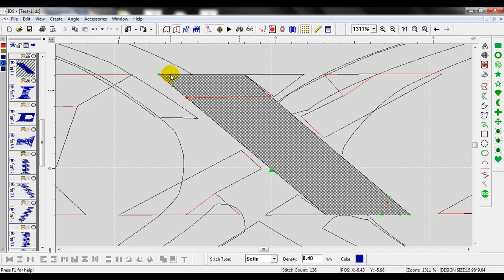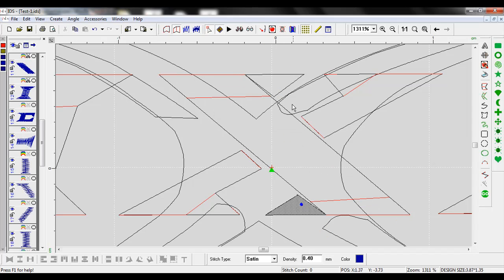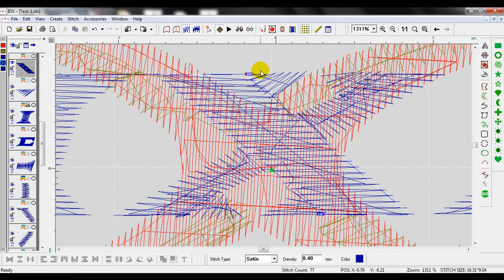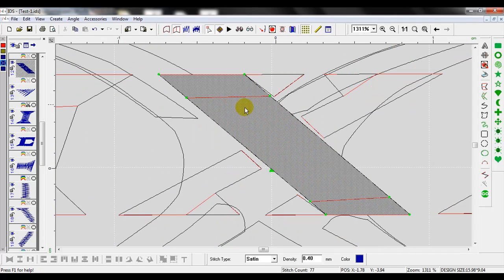So I can take those stitch angles and move them completely across like that, like this, and like this. Now I still have these two little pieces here. I'm going to right click off this side and regenerate. Now we'll go back to that stitch angle view, and you can see the stitch angles are all going in one direction. But what we have to do is make this serif part.